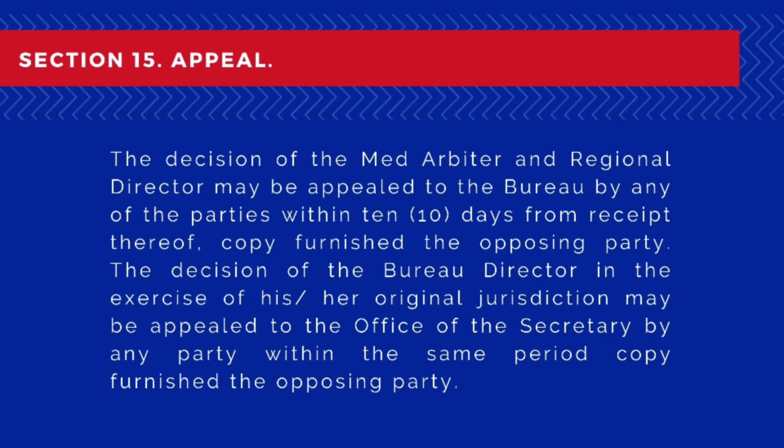Section 15. Appeal. The decision of the med arbiter and regional director may be appealed to the Bureau by any of the parties within 10 days from receipt thereof, copy furnished the opposing party. The decision of the Bureau director in the exercise of his or her original jurisdiction may be appealed to the office of the Secretary by any party within the same period, copy furnished the opposing party. The appeal shall be verified under oath, and shall consist of a memorandum of appeal, specifically stating the grounds relied upon by the appellant, with supporting arguments and evidence.